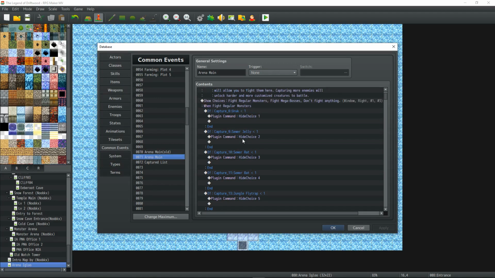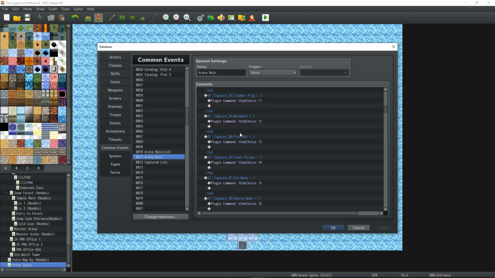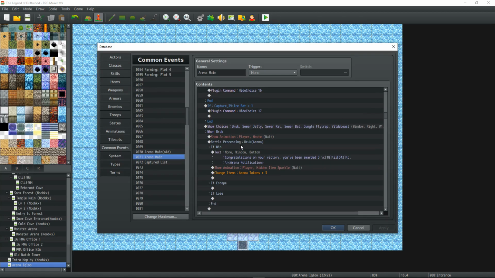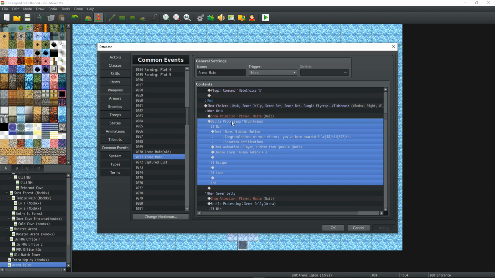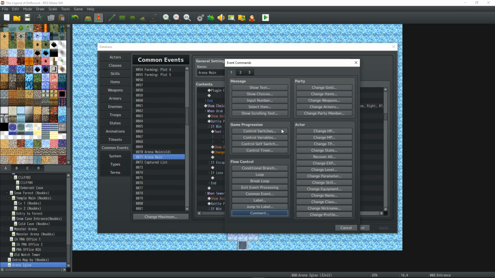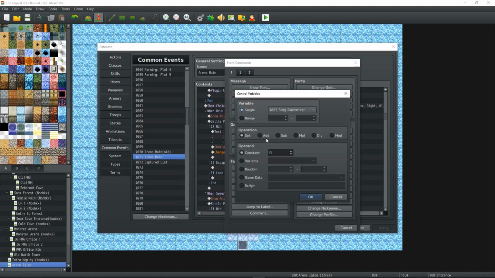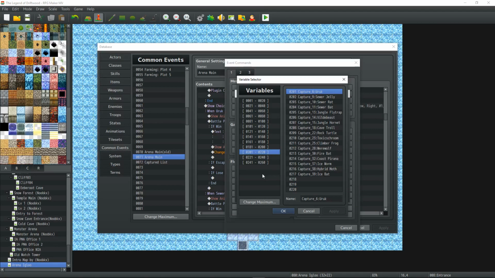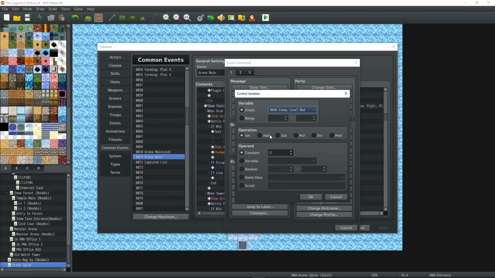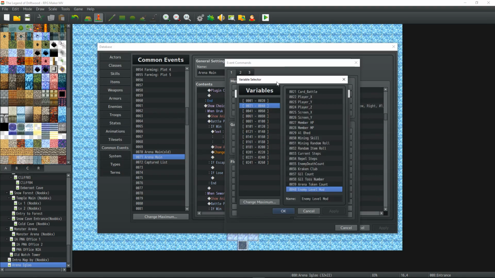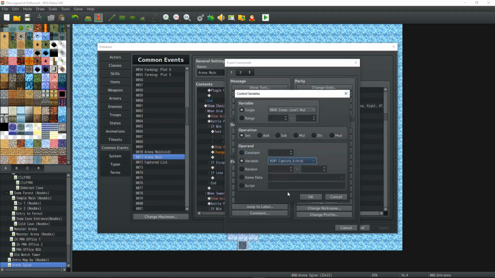Okay. Back to when the player is selecting the choice for Uruk. I have a better idea. This is going to make it easier. Before the battle processing, we're going to control a variable, the variable that we're using for the enemy levels, and set it to another variable's value, the one specifically for this creature, the Uruk.